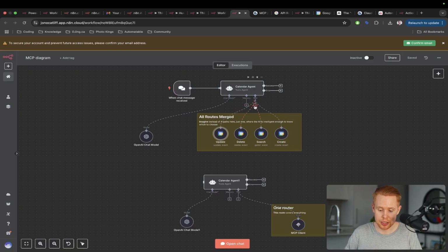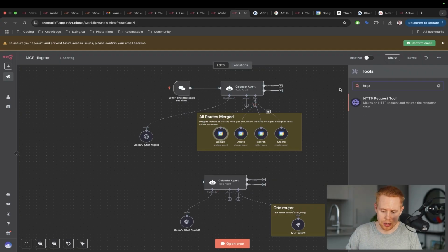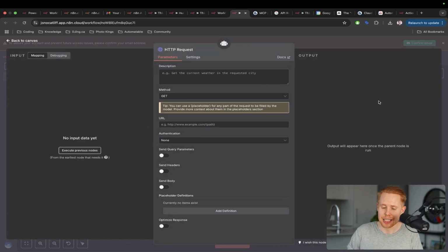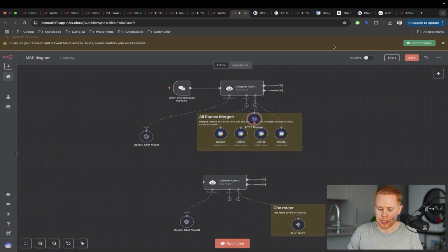And where this is going to come in handy, especially, is with HTTP requests here, because there's a lot of boilerplate when you're using URLs and methods and bodies and headers and all that kind of stuff. So this is going to be a really, really nice feature in the future.